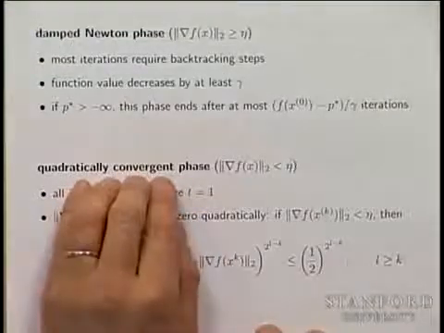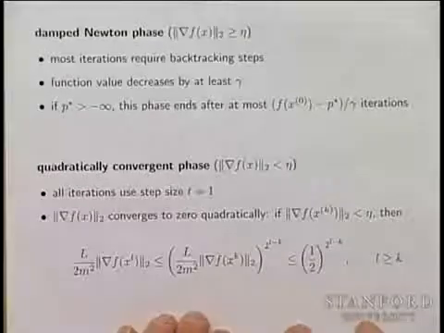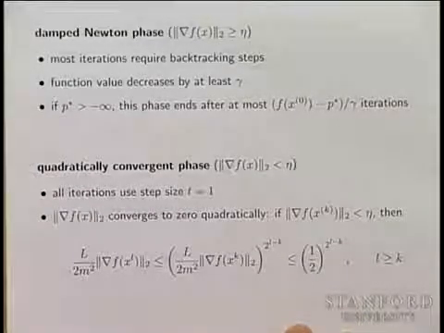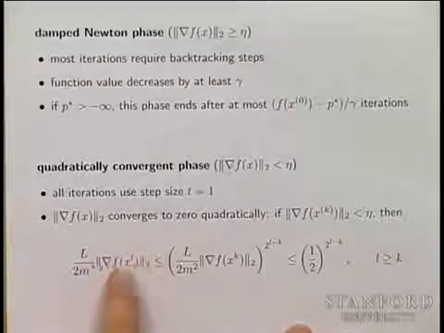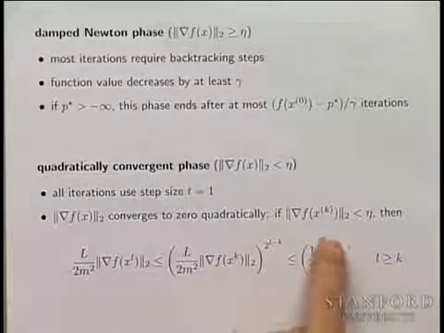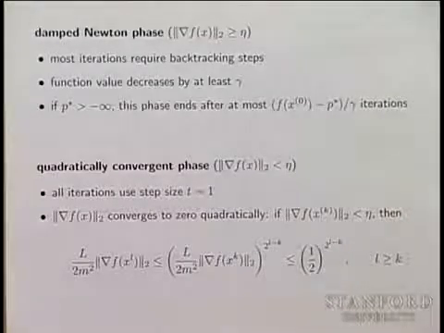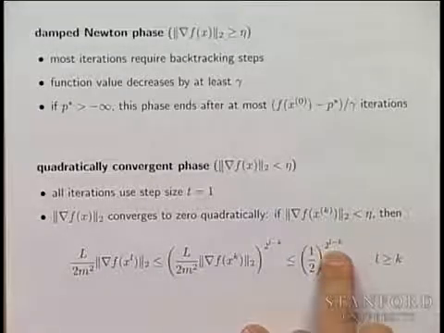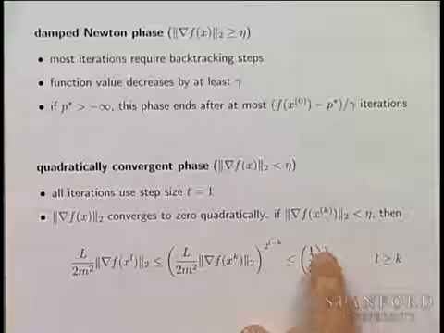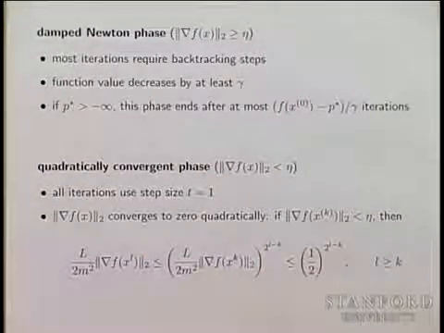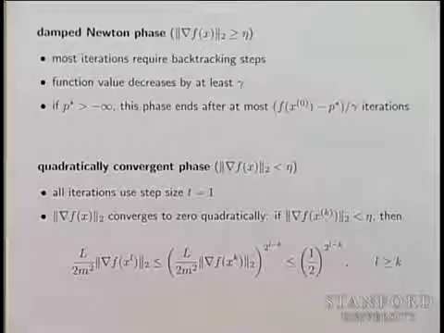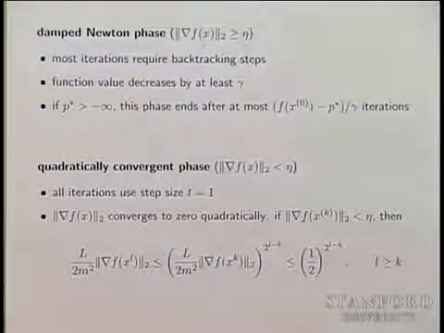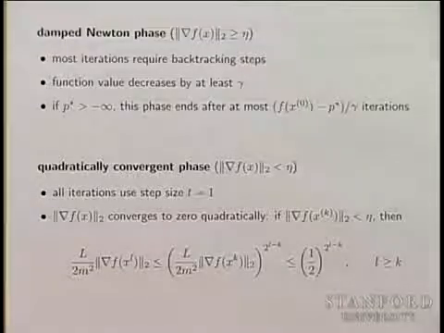Once you get into the so-called quadratically convergent stage, it basically says the following: this thing here is less than 1/2 to the 2 to the L minus k. So that's how that works. At this point, many people say this many ways. One way is to say the error is squared at each step. Not quite true. Another way is to say the number of accurate digits doubles every step, because that's what this says. Well, this says it in bits, actually. So the number of accurate digits doubles.